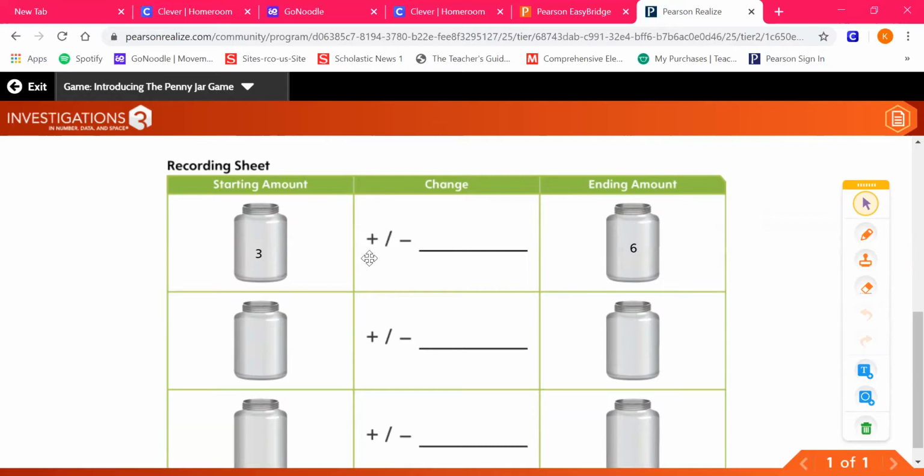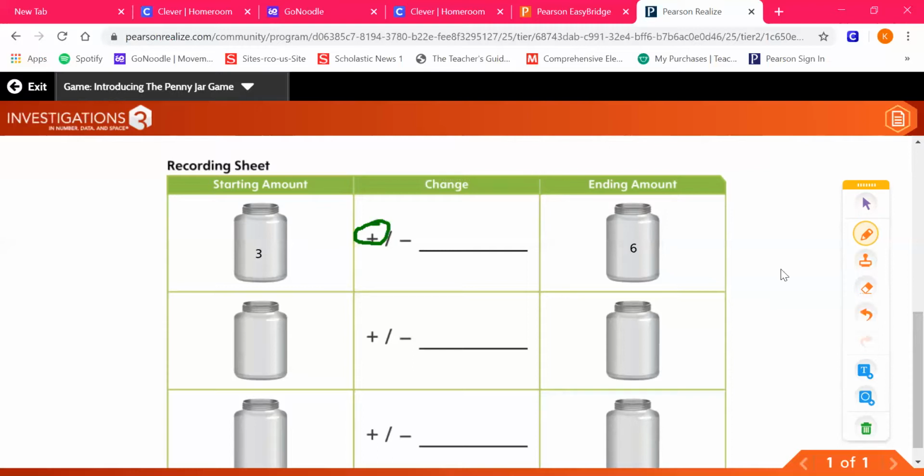So you have to think here, am I going to be adding or subtracting? If I start with 3 and my number gets greater at the end, am I adding or subtracting to get to 6? And I hope all of you are saying adding because the number got bigger. So I'm going to go to my text box again, and I'm going to type not an equal sign, a plus. Oh no, you know what? You have to circle this one. So get your pen. I'm going to do it in green. I'm going to come over here and attempt to make a circle with my finger. There we go, around plus.